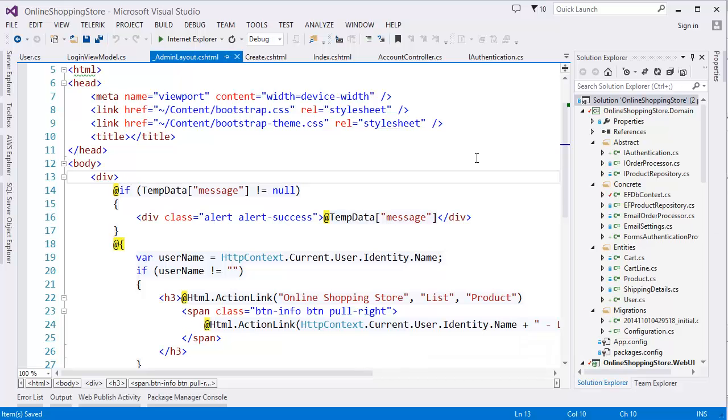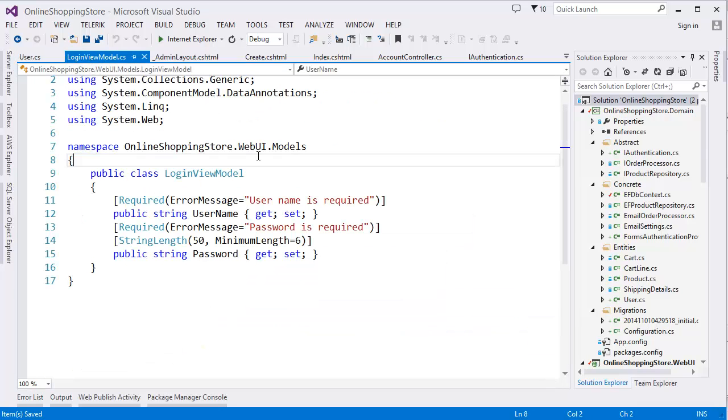Alright, so this is our last development. So what we have to do is first we can check our application. So Ctrl F5, and we will see our last development, which is basically the authorization, authentication.